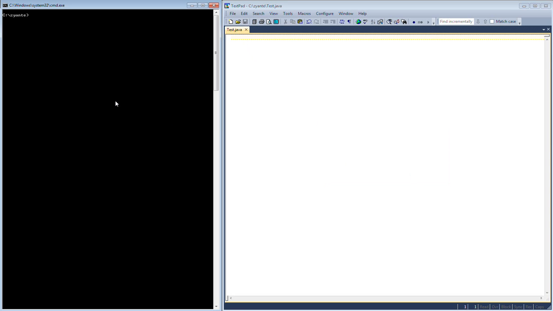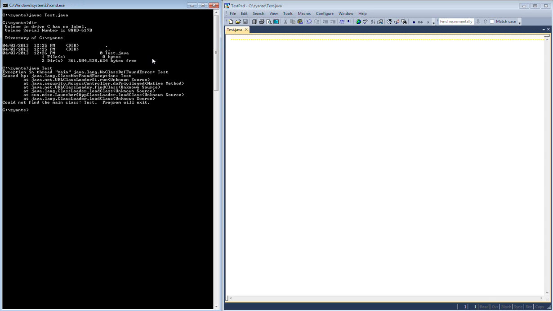When we go to compile this, we are going to compile it with the command javac test.java, and you'll notice that it comes back with no errors. When I look at the contents of the directory, you'll notice that there is no test.class file. That means that there was no content of the file, so there was nothing to compile. When I try to run the program, we get an exception that says that there was no class definition found.